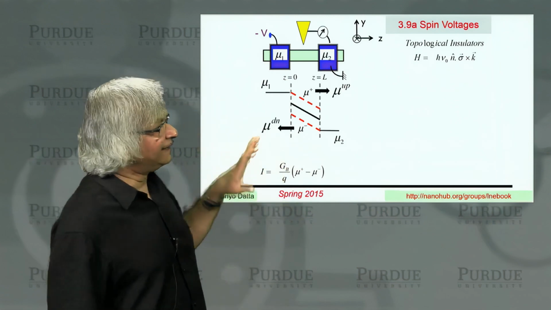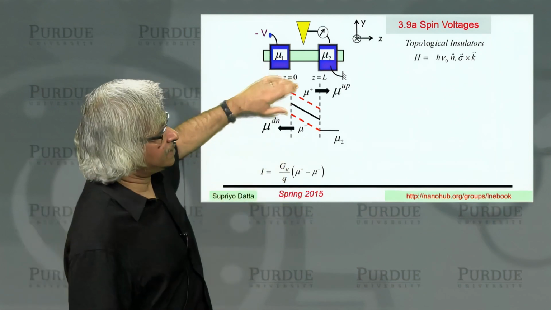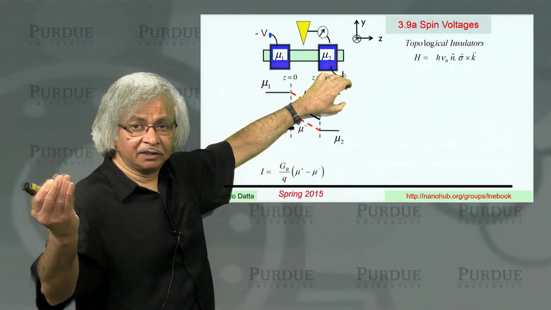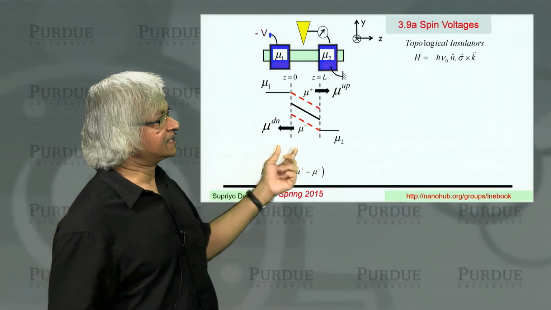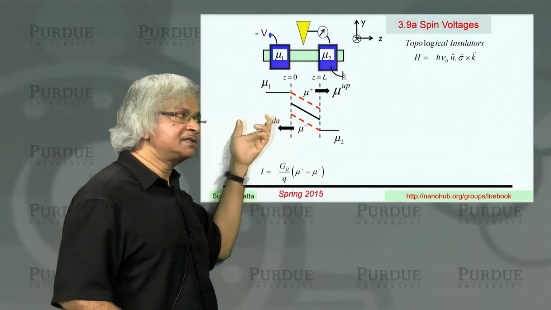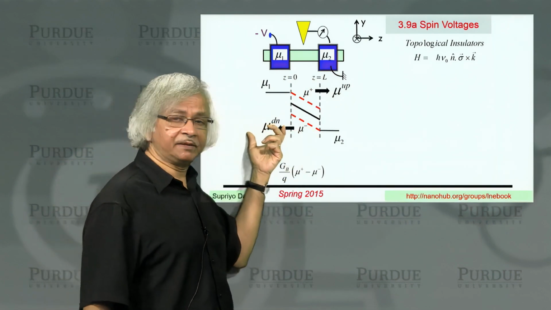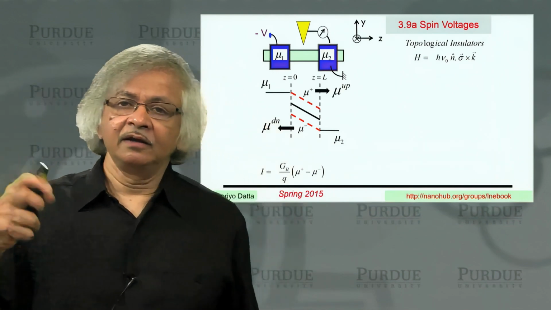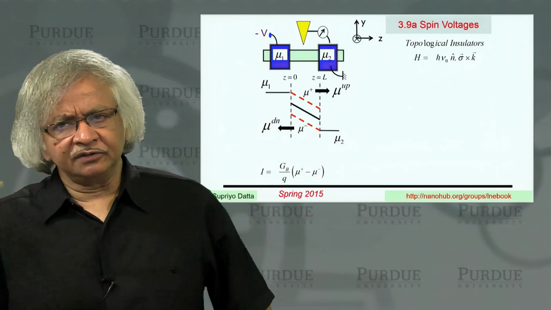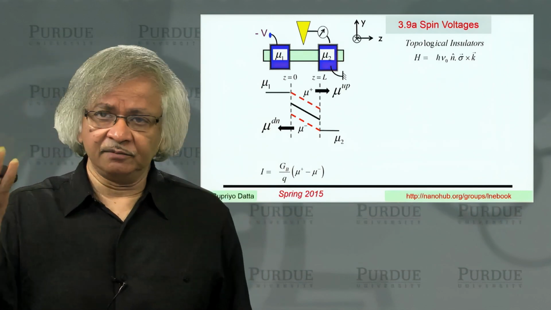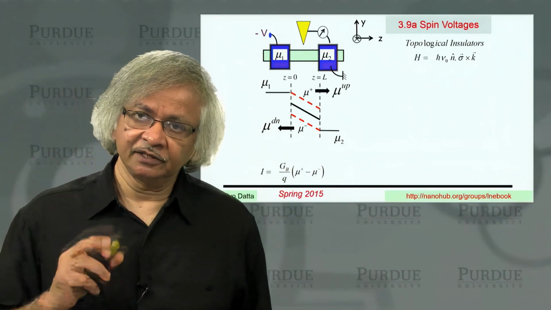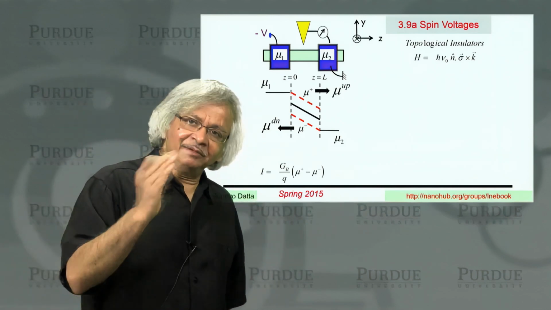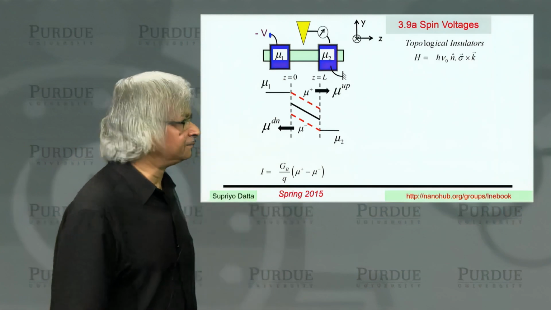In other words, in these materials, a state moving to the right also has a spin in a particular direction, this upspin. And states moving to the left have the downspin. And that's, of course, very different from normal materials, where a state moving to the right could have either upspin or downspin. And same true of states moving to the left. Here you have this spin momentum locking. A particular momentum implies a particular direction of spin.